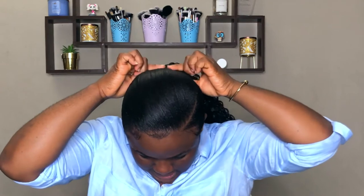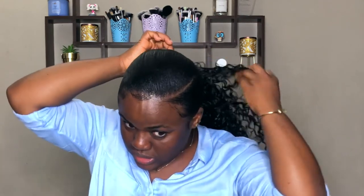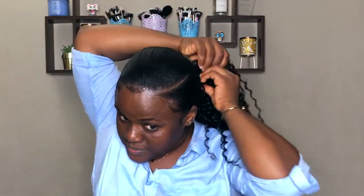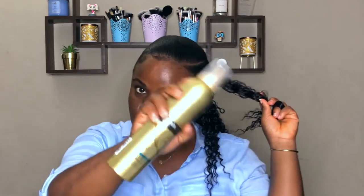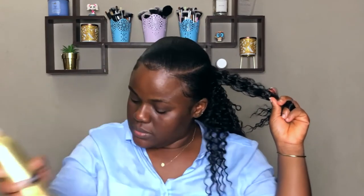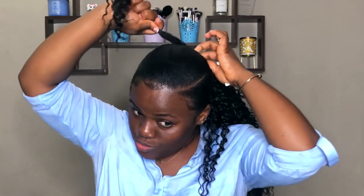But if you can see, we can see the ribbon that I used, and I don't want that. So I'm just going to take a fair amount of this hair, and then I'm going to apply some Nova Gold on it. This is actually a styling mousse. So I'm going to use this size, and then I'm going to roll.